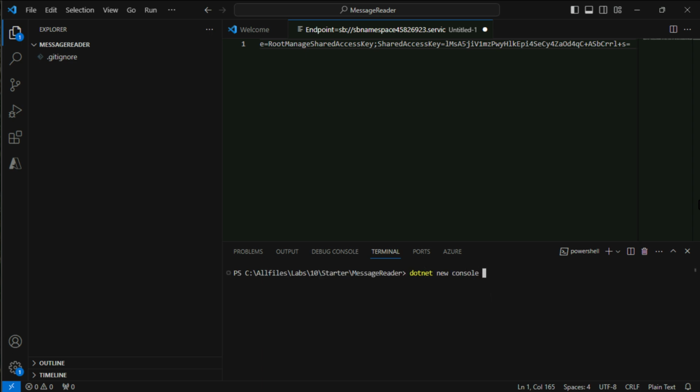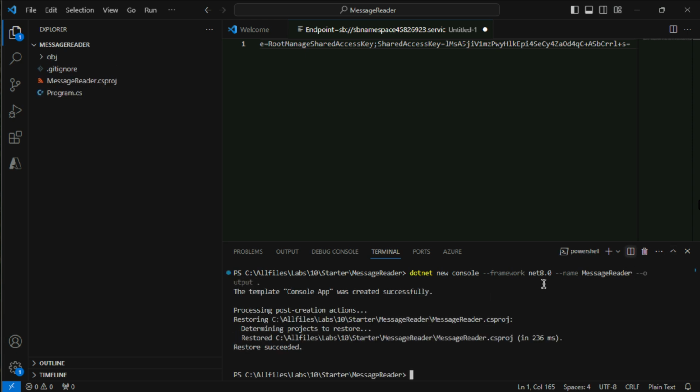So a new console application, framework .NET 8.0. Name is going to be message reader. I'm going to put it here. Similarly, we need that package, Azure.Messaging.ServiceBus.